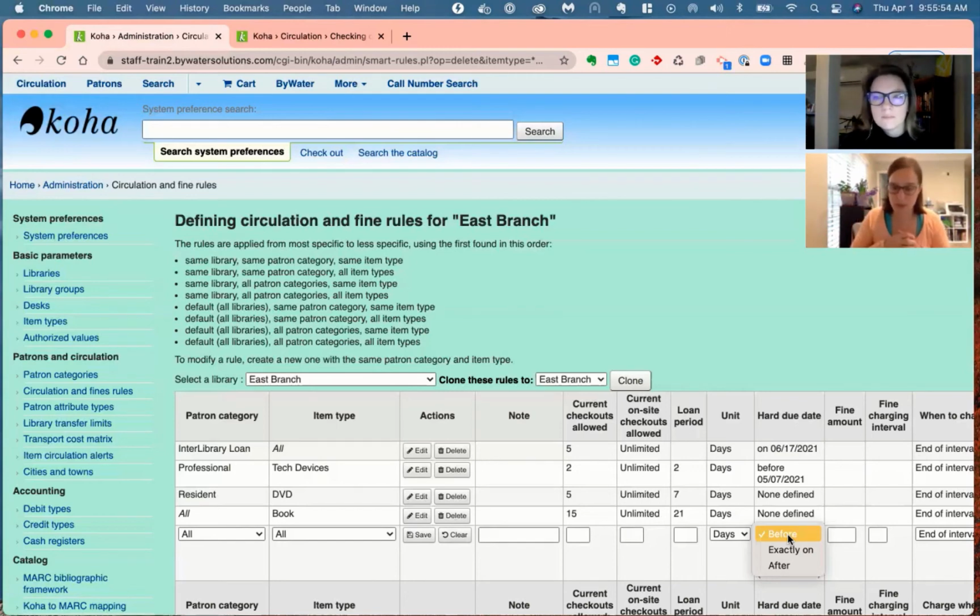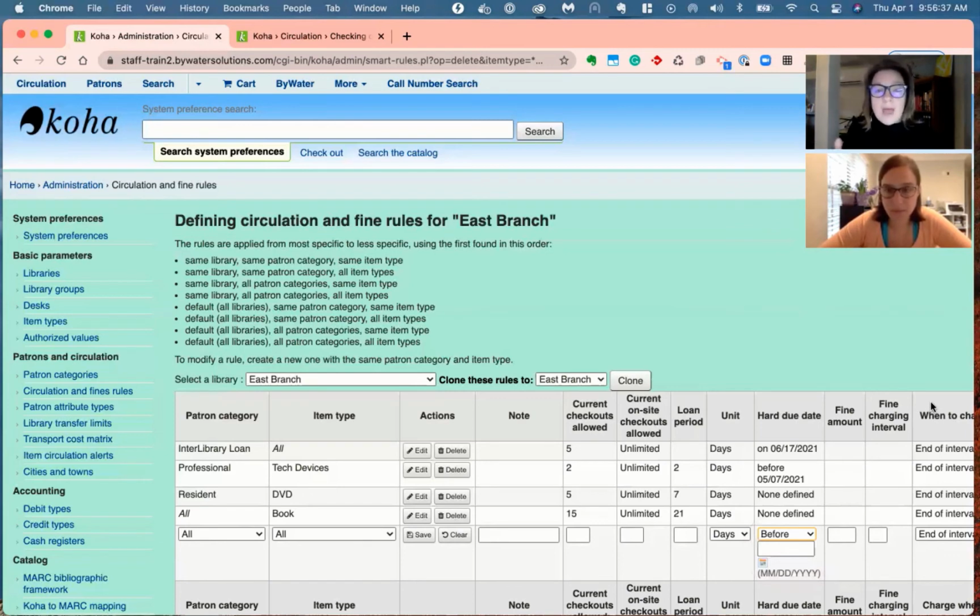And then you have two other options. You have a before and after. What those options will do is take into consideration your loan period. So if it's before the loan period date or after the loan period date, it will tie back to that hard due date. So this gives you some flexibility if you want the user to still tie in those loan periods, or if you want it exactly due on that date. Yeah, it's a great opportunity for academics to determine who can have something for an entire semester, such as faculty or students, where they could renew it, but at some point it's going to have this end of the semester date. So that's really helpful.